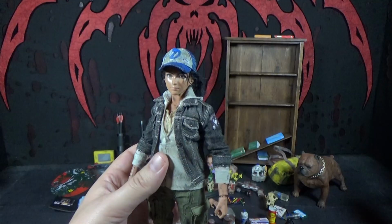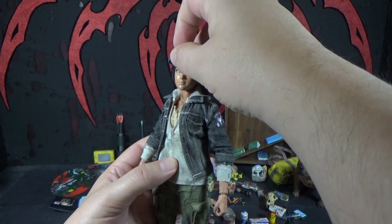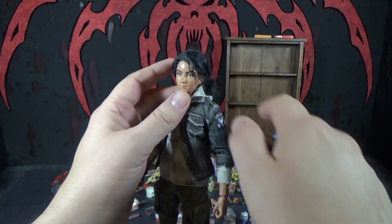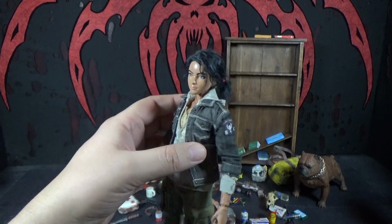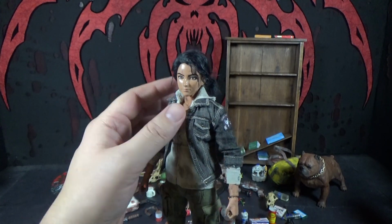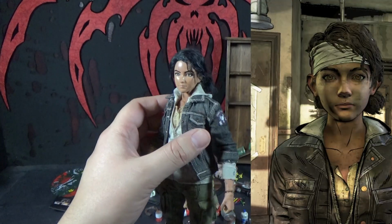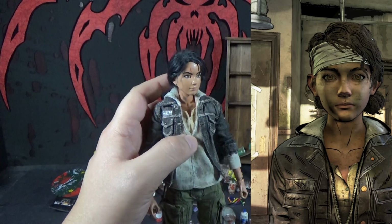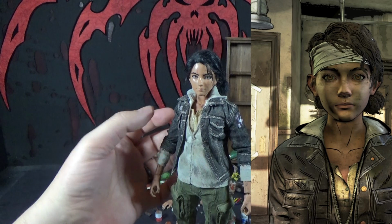I'll show her without her hat, because she does have the hat off a decent amount in the game. It's kind of got hat hair, but it's the way it is. The only other thing that happens in the game is there's a part where her head's bandaged, but I didn't really care to do that, because I'd almost need another head to do that. And you would mess up the hair every time you went to put it on.